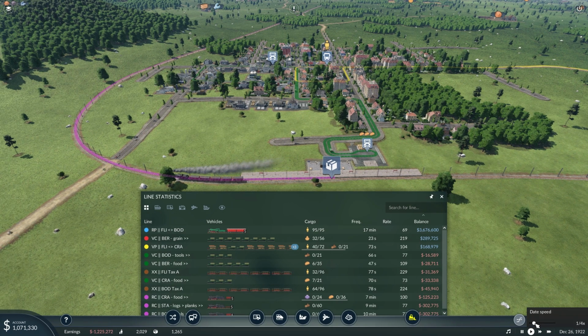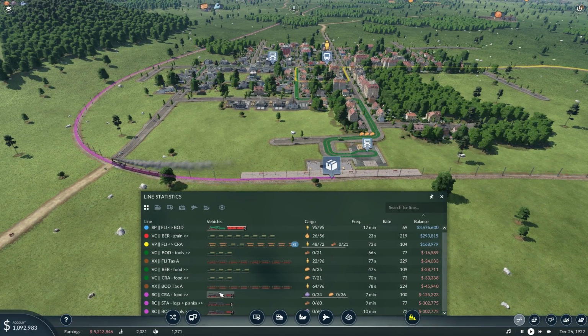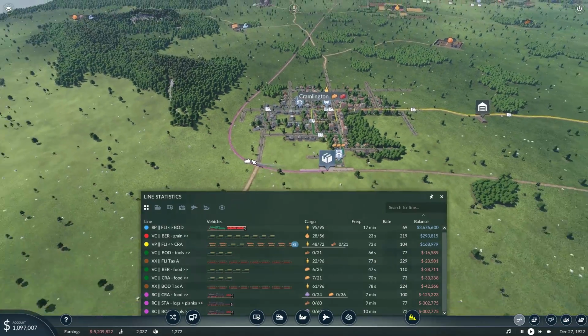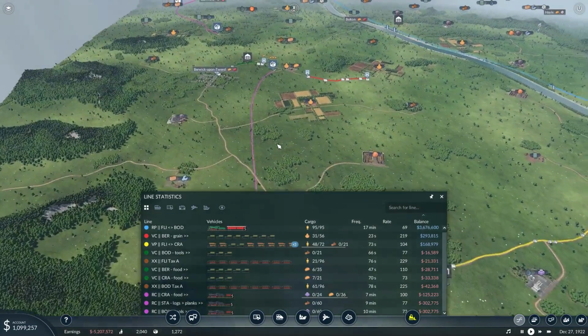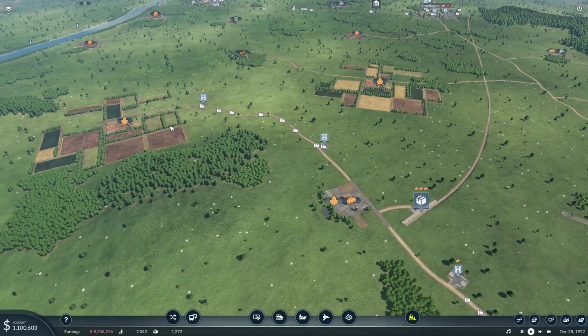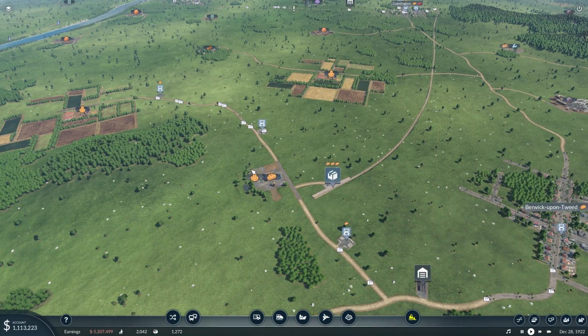Let's also slow the game time down. I think, oh, this is pretty slow. We're still at 1922. That's not bad. So, the taxi, yeah, that makes sense. The food, the Cramlington food, this is the one that should be making a little more money. So, what's going on here? Remember we had that issue at the start of the episode where food wasn't being delivered. Okay, we are using 100% of the food.